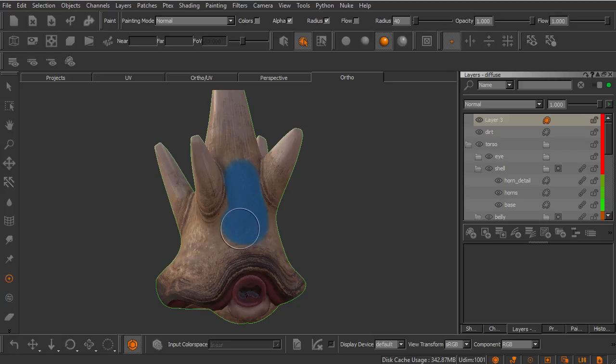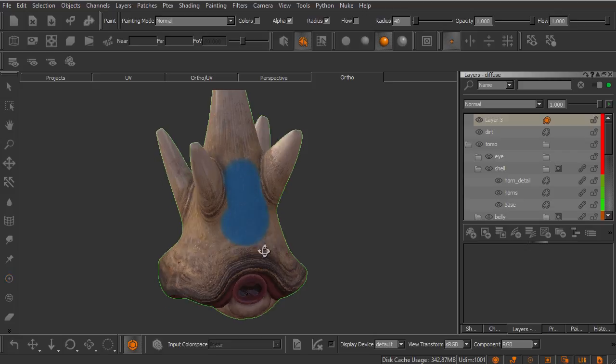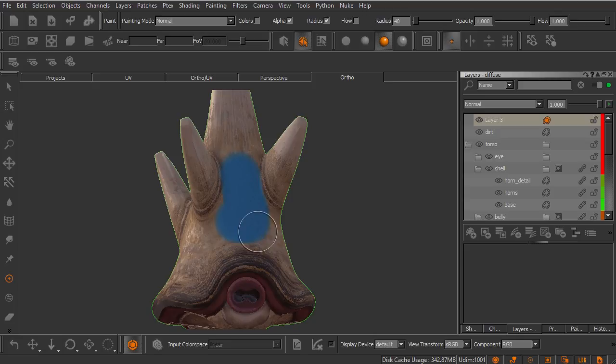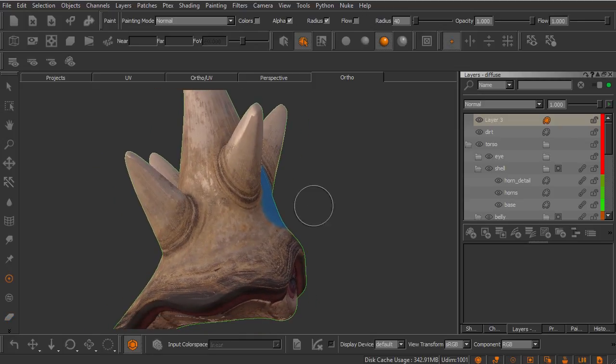But before we dive any deeper into it, I want to go over a process that may seem easy, but inside of Mari, it's a little different than you might expect, and that's erasing paint. So we've got some blue paint that's been baked onto the front of our little crab's head here, and let's say we want to erase that. Well, we do have an eraser right over here, but you may have noticed that we can't use it to erase that paint. So what you should understand about this eraser is that it only functions on paint before it's baked down. That paint actually has to be inside the paint buffer.